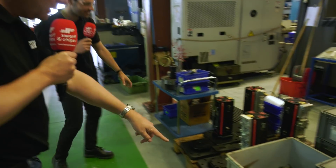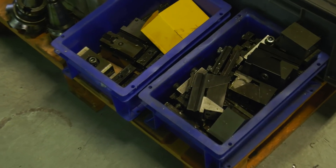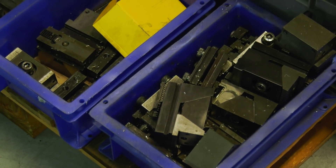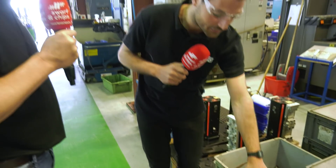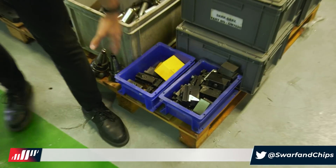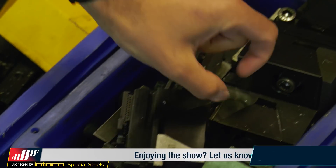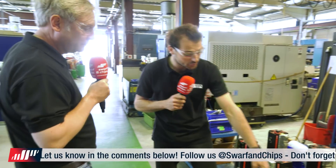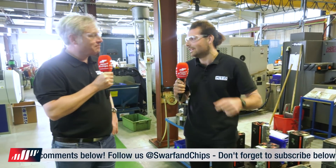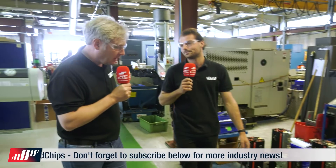I've seen two very good things here. First of all, some Micro-Lock workholding — really good for lots of different types of parts you can set up on a single base. The wedge design gives you fantastic clamping force even with nice flat jaws, so you don't damage a part but you get really good clamping force. The modularity — you've got little tiny wedge clamps and bigger clamps as well, so you can fit lots of different parts on a single grid plate. Easy to use — you just slide them on the T-slots and stick the cross-locator in, so that's all about your location accuracy.